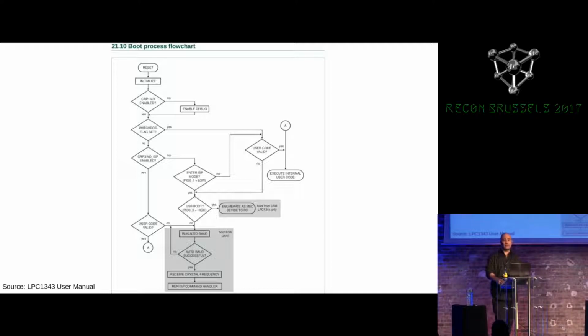Some of the chips have a USB bootloader in addition to the serial bootloader. Some of them don't support the USB. If they do support the USB bootloader, then it will determine if you have the USB connected by checking if there's a high voltage on the VBUS pin of the chip. So if you want to disable the USB interface and access the serial bootloader instead, you have to hold the VBUS pin low. And if all these conditions are met, then eventually it will execute the serial bootloader out of ROM.